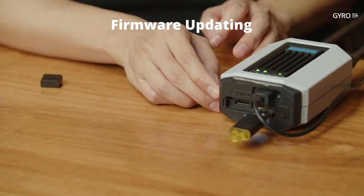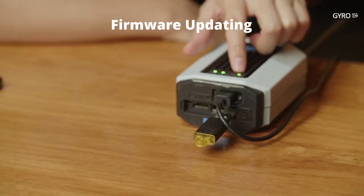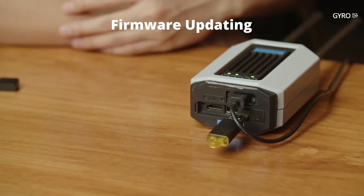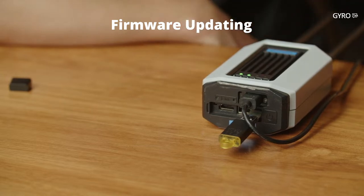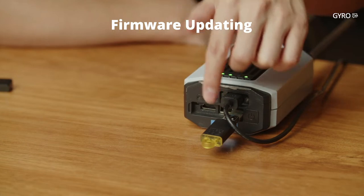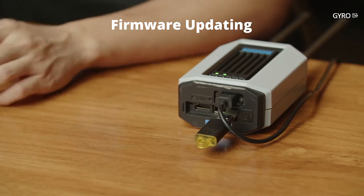Once the USB flash drive is inserted, we will see the fourth light is flashing in green. This fourth light is the system light, and it means the firmware is updating. Just wait approximately 25 minutes and it should be done. During this process, please do not touch the device, because the Type-C port loosens very easily. If I touch this USB flash drive, it might be disconnected from the LNT, so the LNT upgrade process might fail. Just be aware of that.